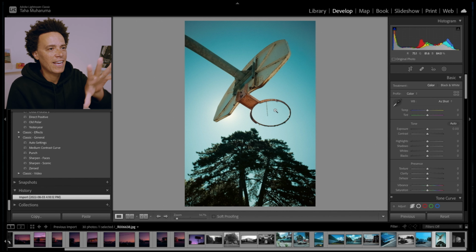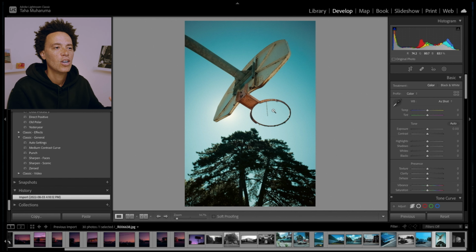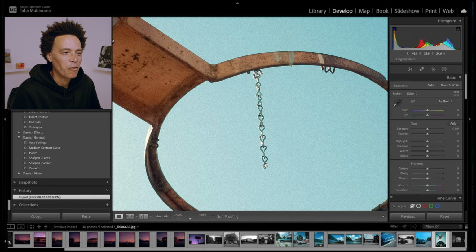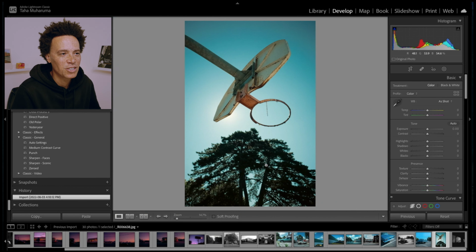The sun is actually behind the rim here, which was pretty cool. It just gives it that halo, kind of like that angelic aura around this rim. So to me, that was more than enough to document. And I actually love this, you know, just that one hanging chain. I mean, that in itself brings me back.